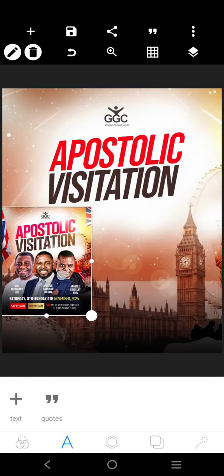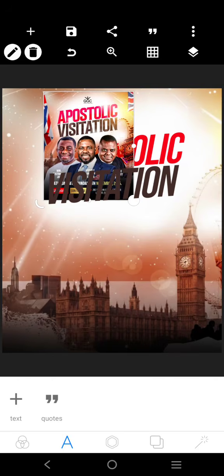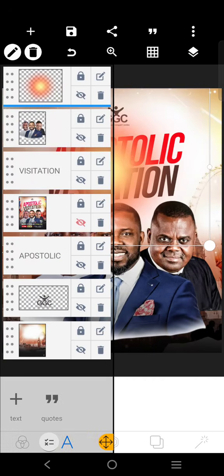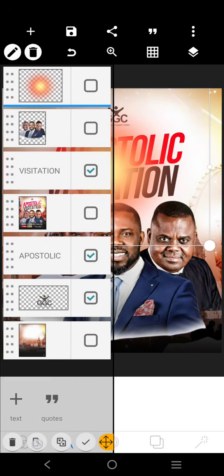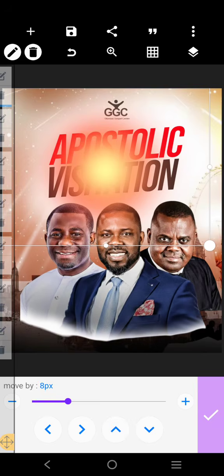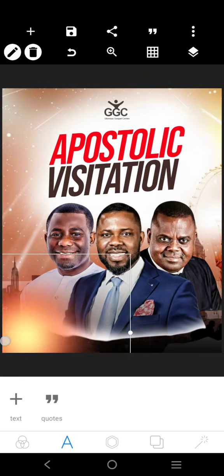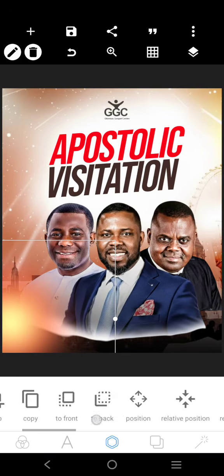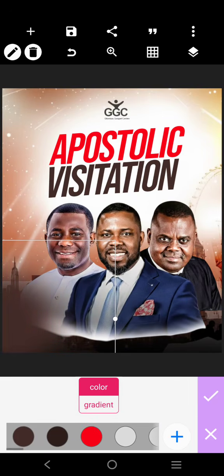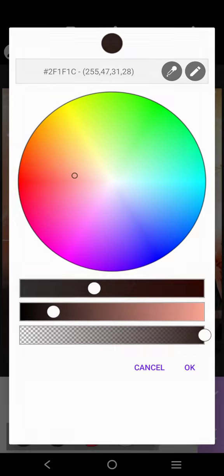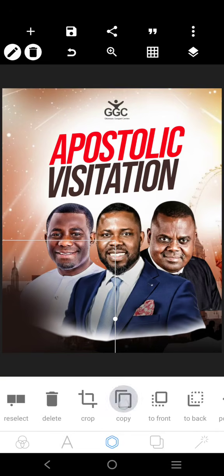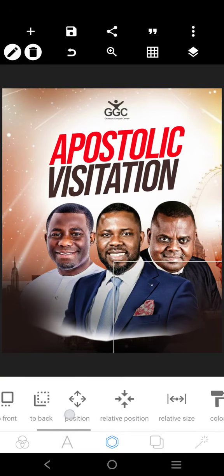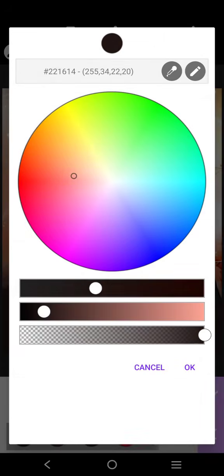All right, so let's bring in the images. Okay, so I'm going to remove this, and I'm placing these guys one, two, three above, taking it up like this. Then this guy, I'm going to bring it here. Okay, so let's change the color to this, preferably this. Right, then let's copy. Now at the base here, I think it's black, so let's move this here.